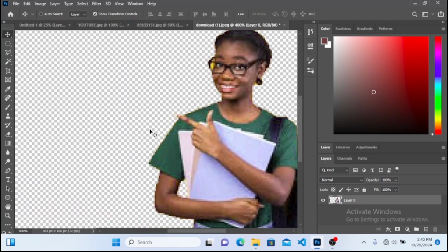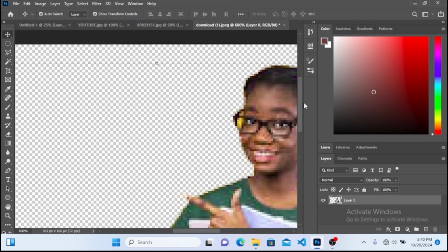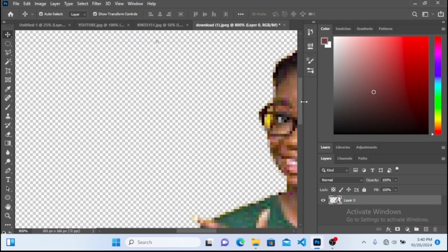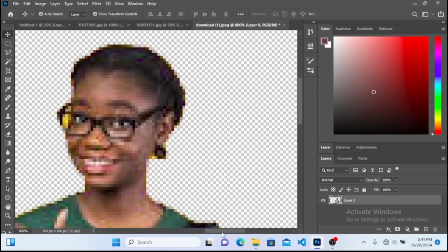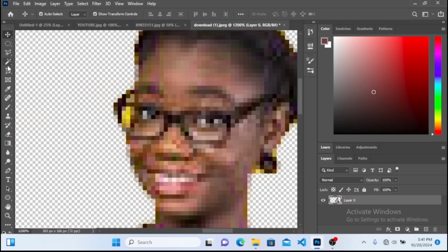But imagine if the person was wearing a shirt that has a yellow color in it. Since you selected a yellow background, wherever yellow color is, it will automatically select that part too, then delete it, and that won't give you a sharp selection.